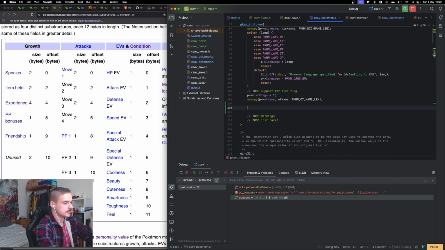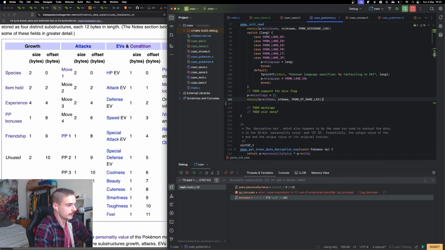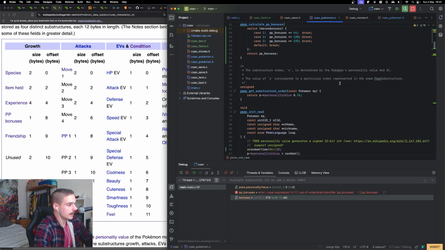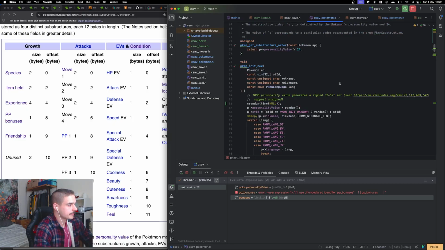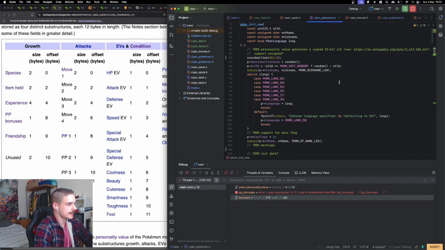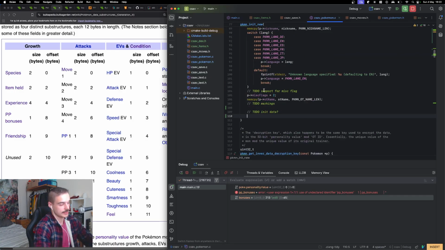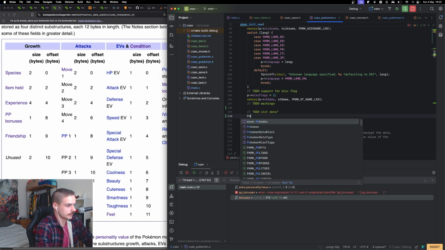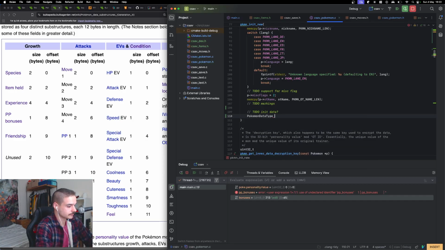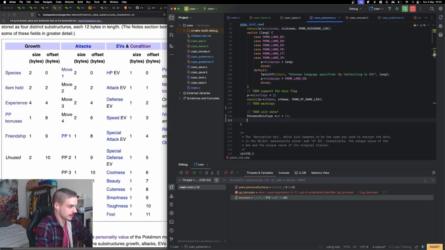So, what we want to do is, when we start initializing some data, I guess we're going to assume that the Pokemon has already been allocated, like everything for the Pokemon. All the memory for the Pokemon has been allocated elsewhere, so we're just free to do whatever we want. So if that's the case, let's create a Pokemon data type. And let's just call it PD. And we'll just initialize it like that.